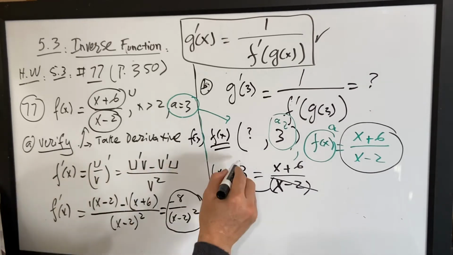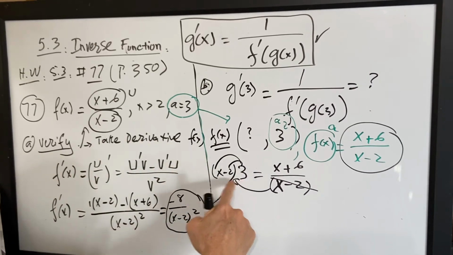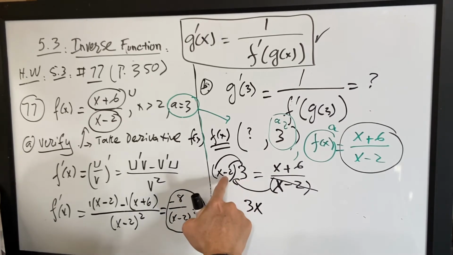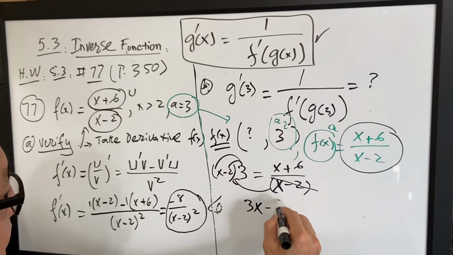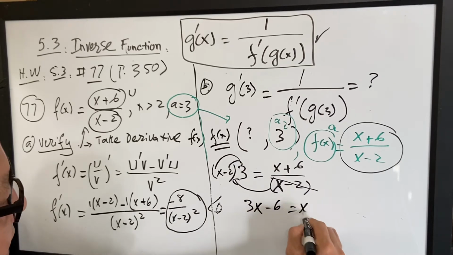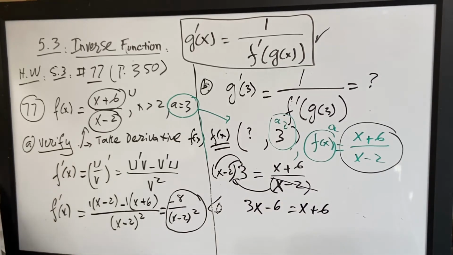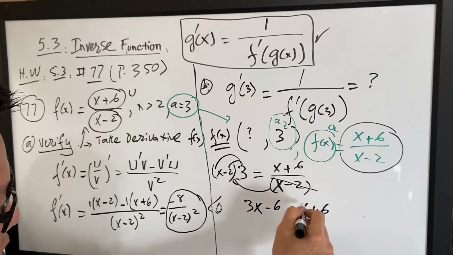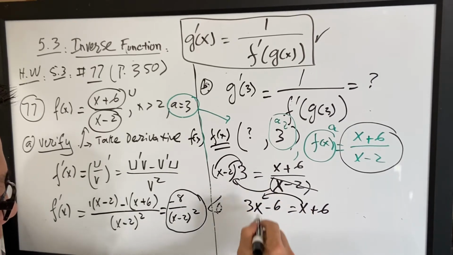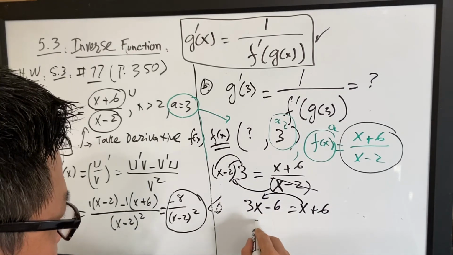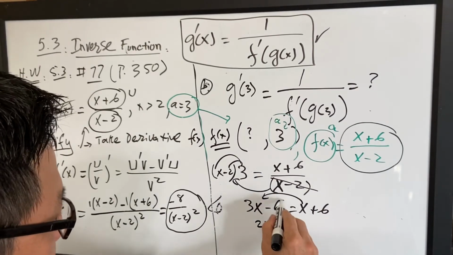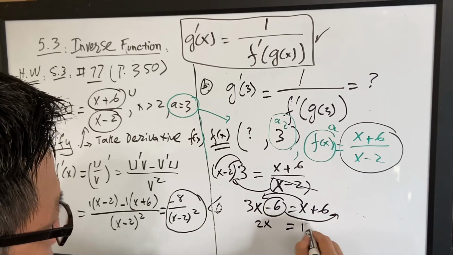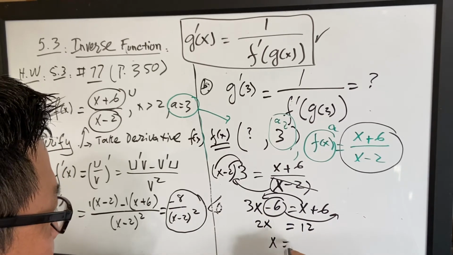So here we go. Distribute this in for me, please. 3 times x is what? 3x. 3 times negative 2 is negative 6. There we go. x plus 6. We're almost home. You see right here, can I solve this for x? Can I bring x over here? There we go. So then you subtract from both sides, you got 2x. And bring negative 6 over here, and the technique of that is add 6, you got 12. So there we go. x equals what, guys?